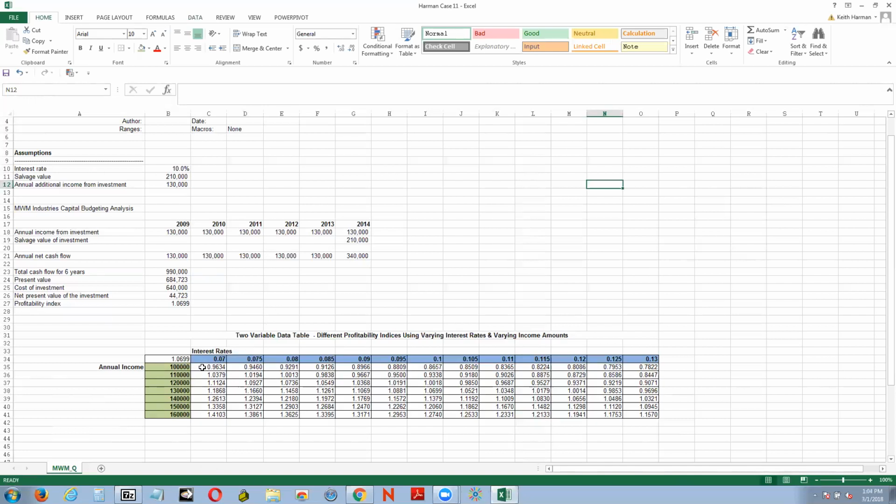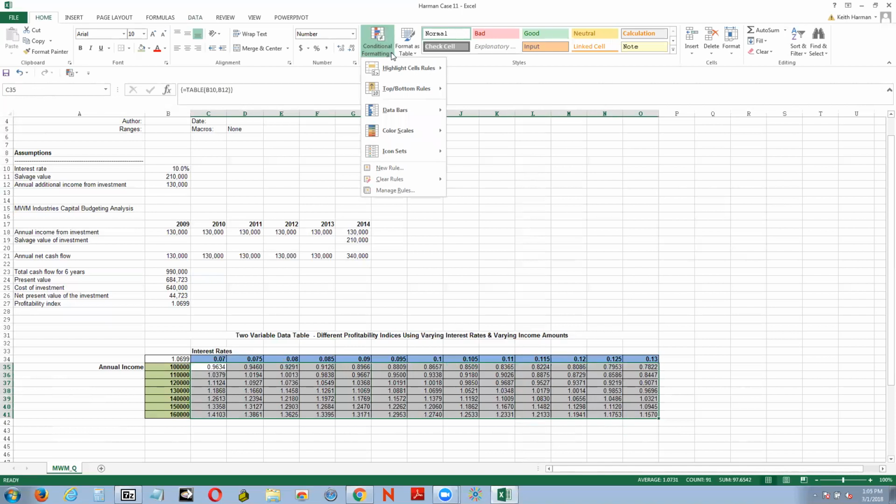Well, here's what I'm going to do. I'm going to start here inside, that's cell C35, and highlight the whole area of the output. And I'm going to come over to one of our old friends, conditional formatting. You see me use it a lot. The reason I do is, first of all, it's easy to use. And number two, people see weather so much now that they understand intuitively what all those different colors mean. So I think the more you can present something in that nature, we call it a thermal, the better off you are. And I'm going to click color scales.